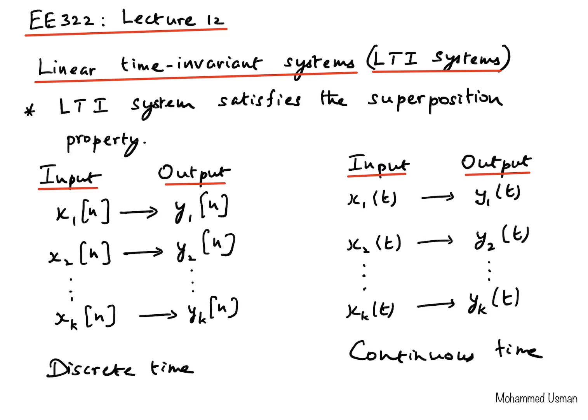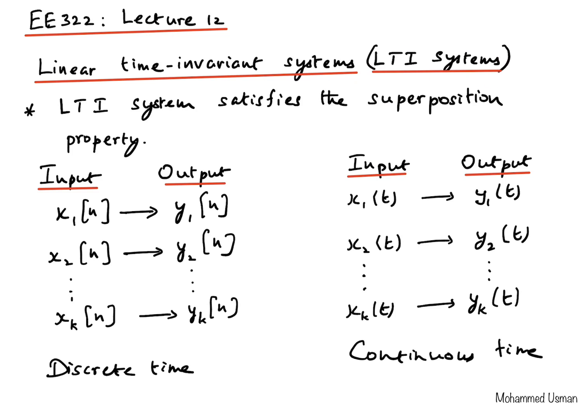And at the end of the last lecture, I mentioned that we'll be discussing in much detail linear time invariant systems, that is, systems which satisfy the properties of linearity and time invariance. Such systems are important because many physical systems in the real world satisfy these properties, and therefore we can represent real world processes as linear time invariant systems, abbreviated as LTI systems. L for linear, T for time, and I for invariance, right? So that's linear time invariant systems.